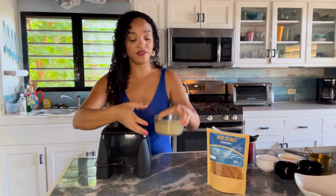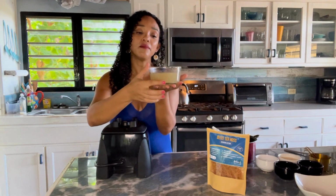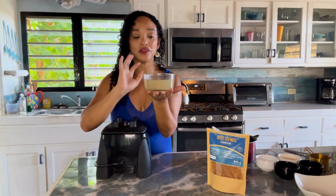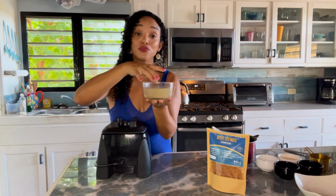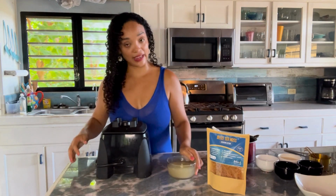And so what we have yielded here from that 1 tablespoon of dried sea moss is about 1 cup of this liquid sea moss that will convert into a thick gel once it has cooled in the refrigerator. So we're going to put this to cool in the refrigerator and make a classic Belizean seaweed punch.